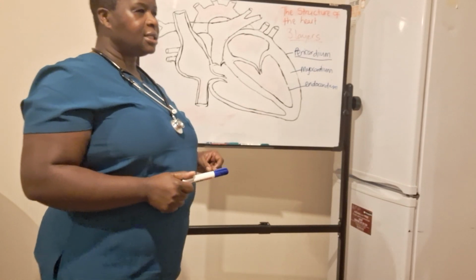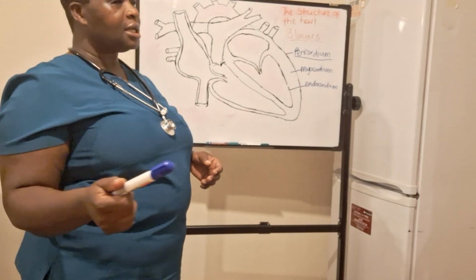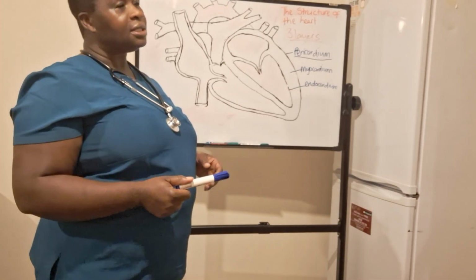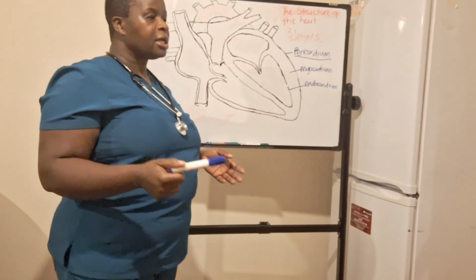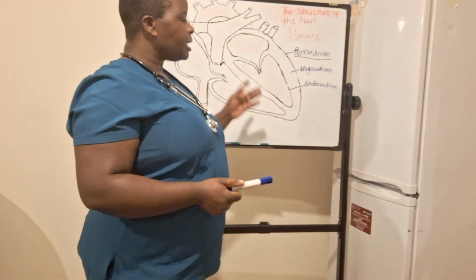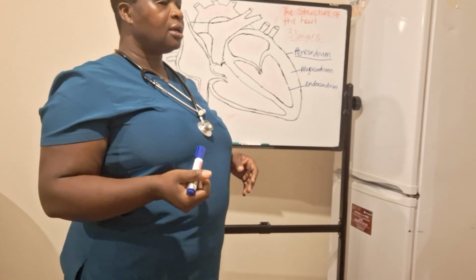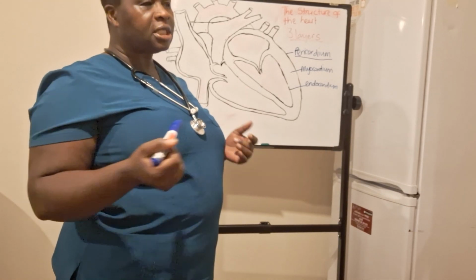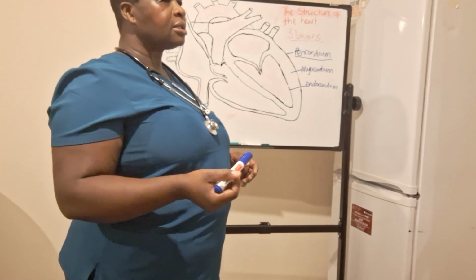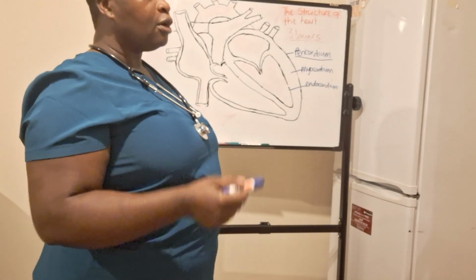Acute pericarditis can occur suddenly. It's of sudden onset, and its cause is usually unknown, but it can be related to viral infection. Acute pericarditis can cause chest pain due to irritation of the pericardium. This chest pain can be associated with shoulder pain and arm pain, and can be mistaken for heart attack.